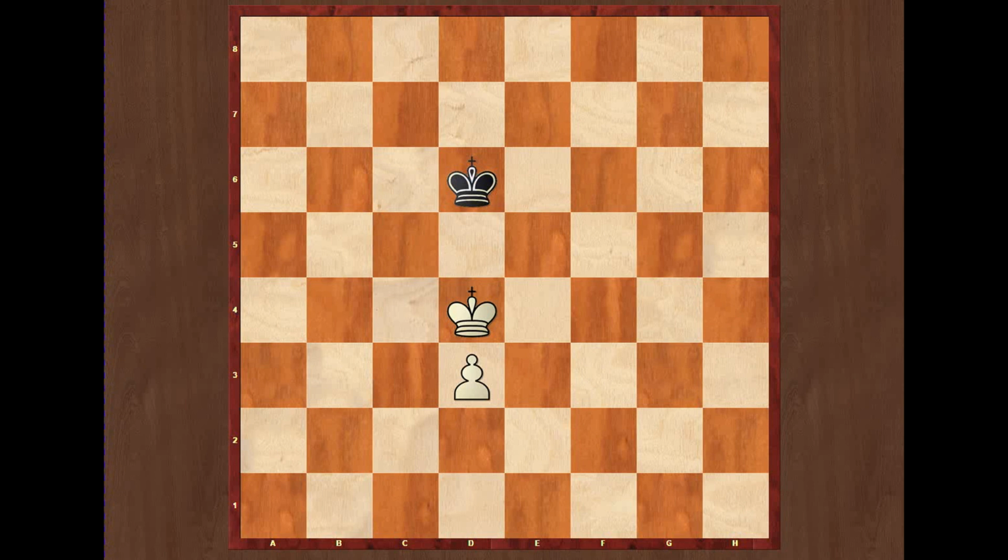Let us now see the same position but with black on the move. If black is on the move, he will lose the position, and that means that he will lose the game. Let's say black is playing king c6. And now the strategy for winning the game for the stronger side is completely different than for the weaker side. Constant gaining of opposition will not make any progress for white, because white needs to gain more space in order to advance the pawn and to win the game.